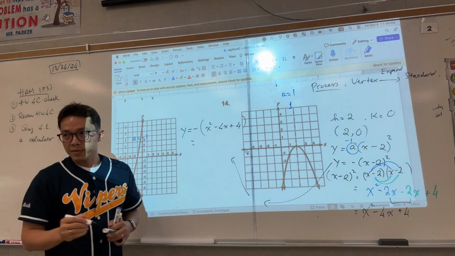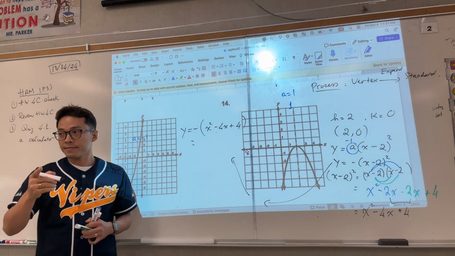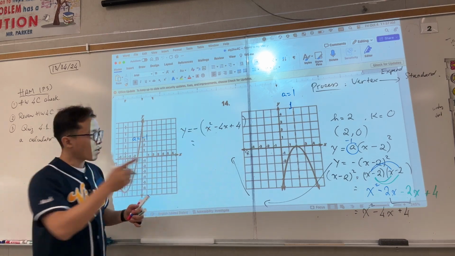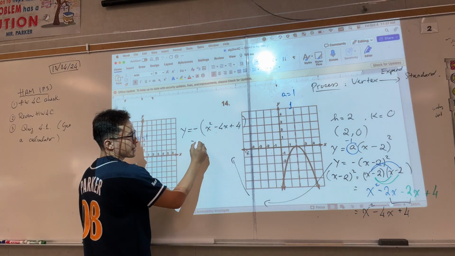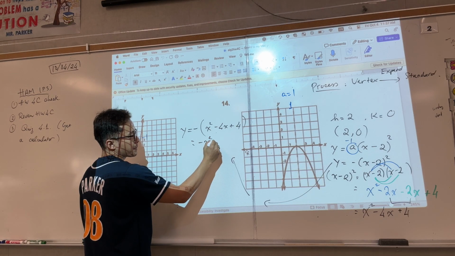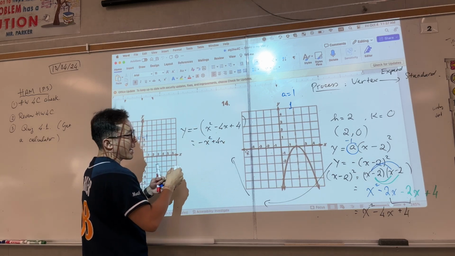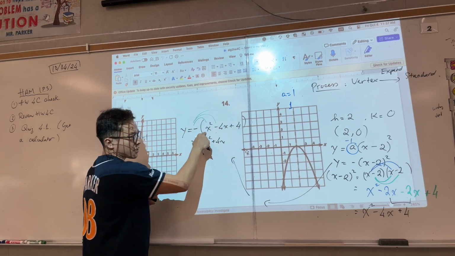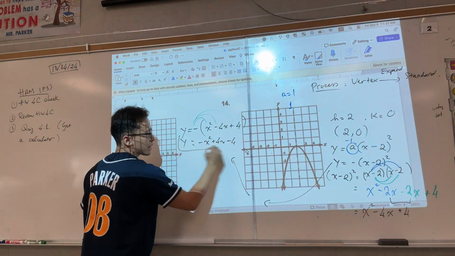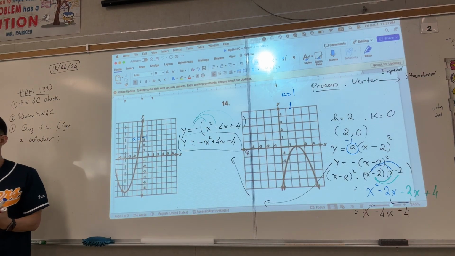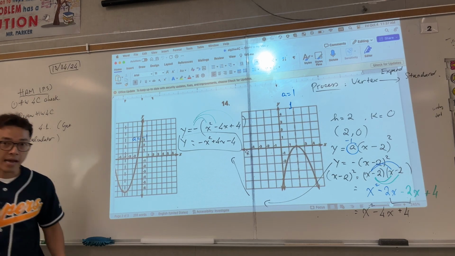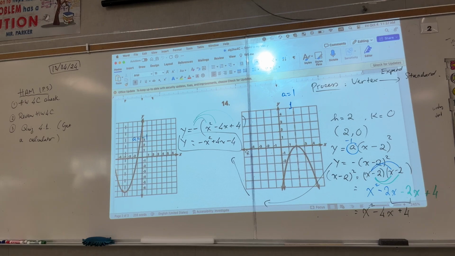Okay, what are we gonna do? You distribute the negative. Do you agree? Now Layla, walk with me. Tell me exactly what to write. Negative x squared plus 4x. You need to distribute everything, every single thing inside, not just the first term. And then negative 4. That's your answer. That's standard form. How many of you got this one correctly in your homework? Good, more than half. That's good. Any other question?